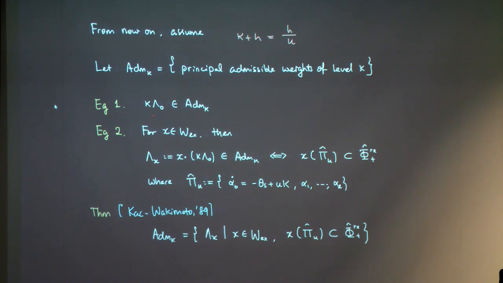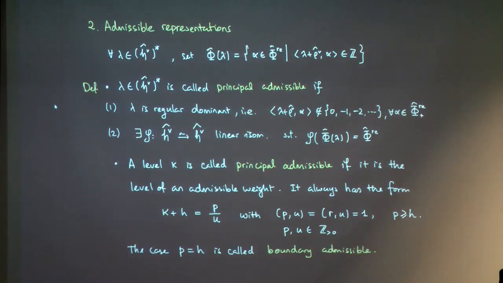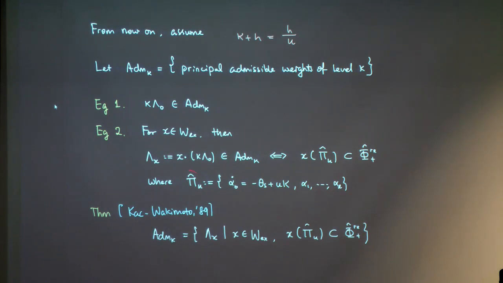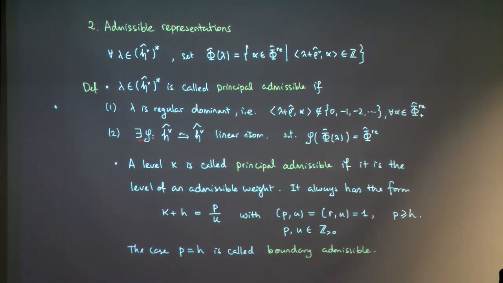And you can convince yourself rather easily that k times lambda 0 is admissible because it is regular dominant, and then for the isomorphism, you just keep the identity on the finite part and you just rescale the lambda 0 part. And then of course there's a bunch of admissible weights you can obtain just by acting on k lambda 0 by elements in the extended affine Weyl group. The action of the extended affine Weyl group stabilizes the root system, so when you do this, the second condition is automatically satisfied because of the isomorphism. Okay, so this condition you just twist by the W action and then you get the desired linear isomorphism.